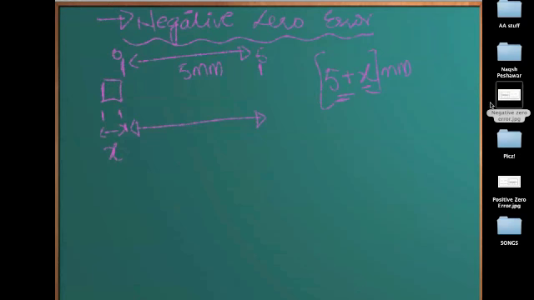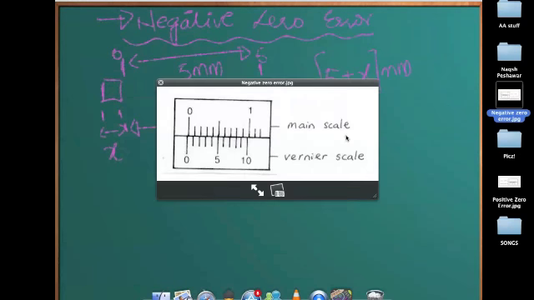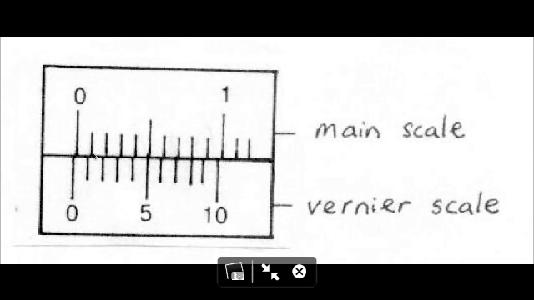Let's see here. The method is the same for the negative zero error. Just find out the mark on the Vernier scale which coincides perfectly with a reading on the main scale. Let's see, this one, no. This one, no. This one no, this one no, this one no, no, no, no, yes, this one. And this is again the 8th mark. So if you can see, this is in perfect line.